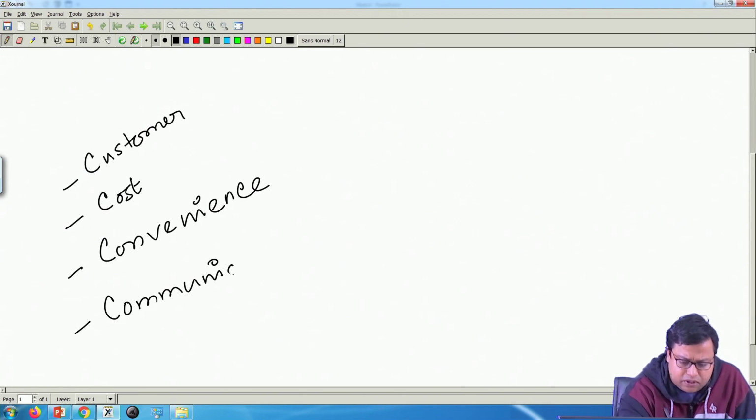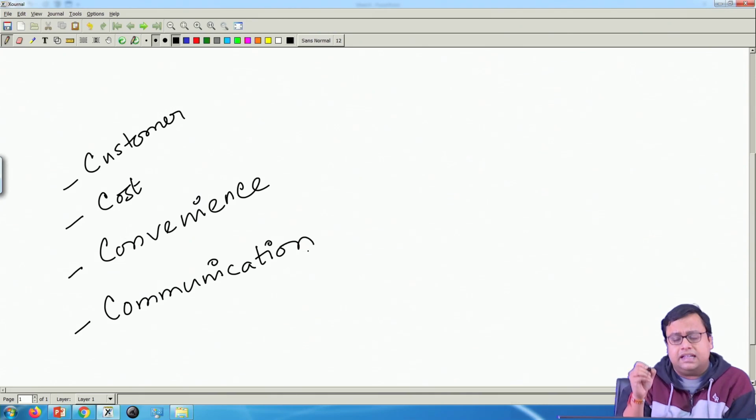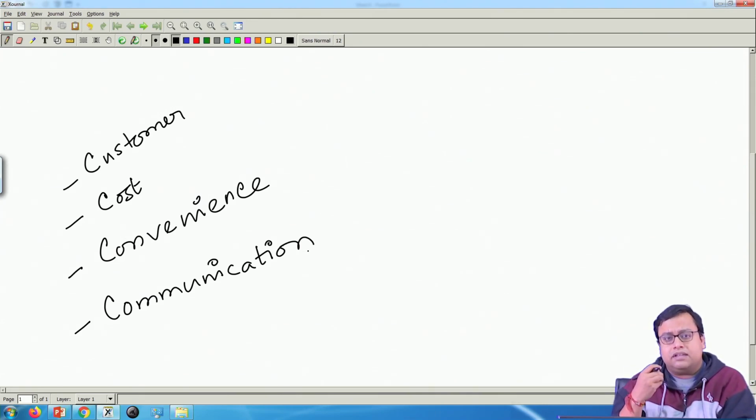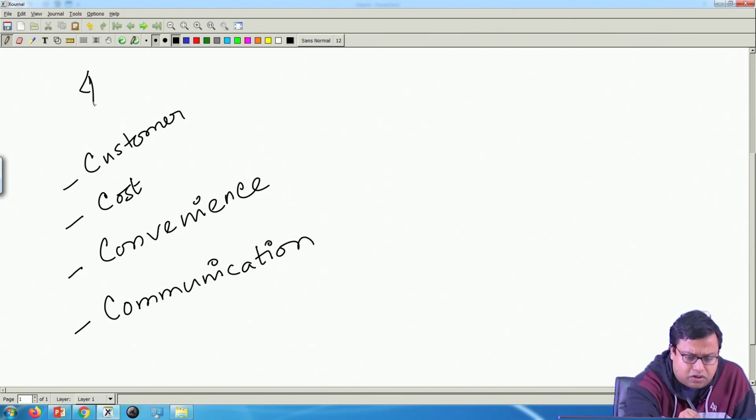What is the language that they understand? By language I am not saying English or Hindi or Bengali; I mean what kind of information, what kind of text, what kind of messages they understand. For example, if you are targeting bottom of pyramid customers, the percentage who are highly educated or English speaking might be less. If you cater to those customers using English-language advertisements or packaging that are very informative, which they cannot process, then that is a problem in terms of communication, because that is not something they seek. So, this is the definition of the customers, and we call it 4 C's.